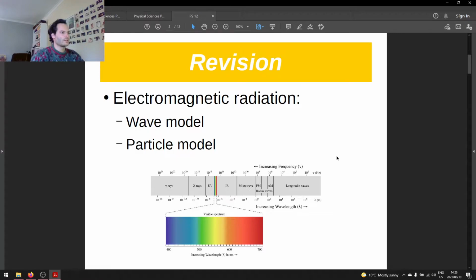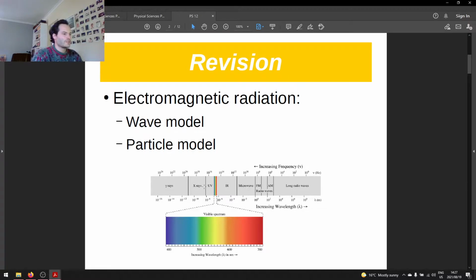We can see here we're looking at electromagnetic radiation. We can see there's various forms of electromagnetic radiation. At the very low frequency and long wavelength end, we've got long radio waves and other types of radio waves, then microwaves. Then we have infrared. We've heard of infrared before. That's the radiation that any warm object radiates. And then that little rainbow in the middle, that is our visible spectrum. So that's visible light. That's the light that our retinas are able to pick up.